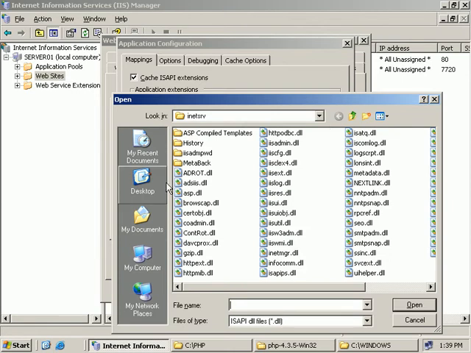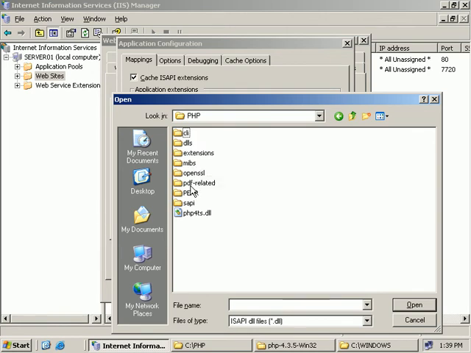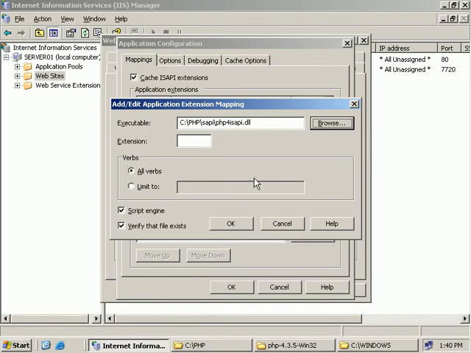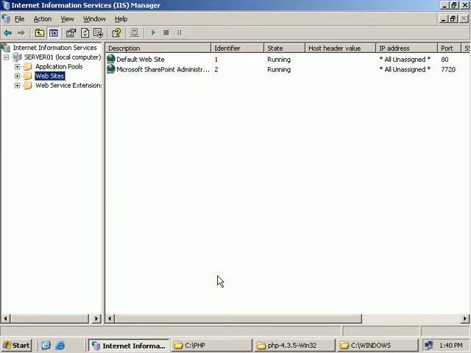I'll navigate to my C drive, PHP, the SAPI directory, and then we'll select the fourth file down, which is the php4isapi.dll, and then we'll choose Open. Now, in our extensions box below, we need to add the file extension that will define PHP files. So we'll type in .php, and we can leave the rest of the defaults down here, and we'll click on OK. Now, the final thing we need to do is to configure a web service extension for PHP, so we'll click on OK and OK again to get rid of these dialog boxes.